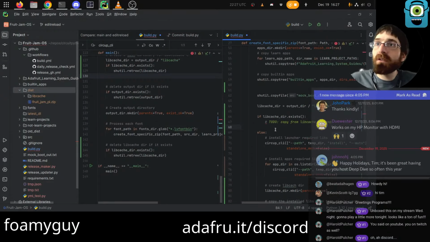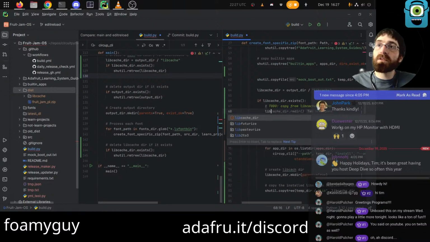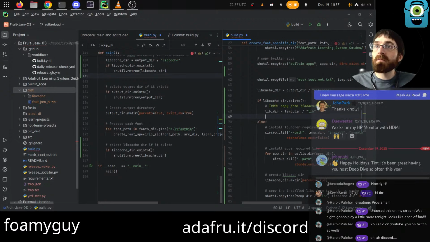All right, so when this does exist, what we want to do is exactly what the to-do says: copy from the cache into not just temp, but actually temp lib, so we should create temp lib. So libdir equals temp lib, make dir.